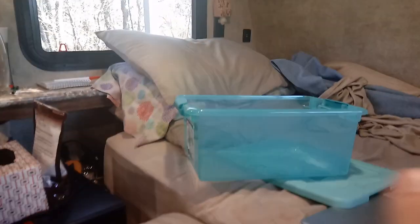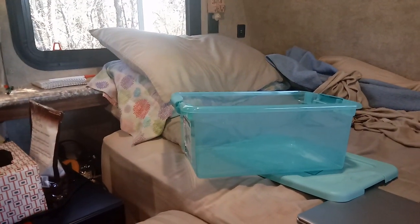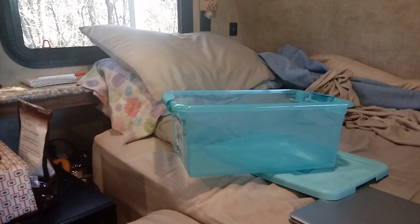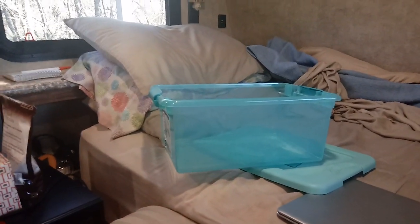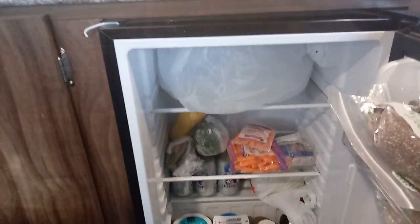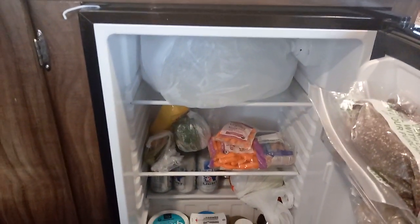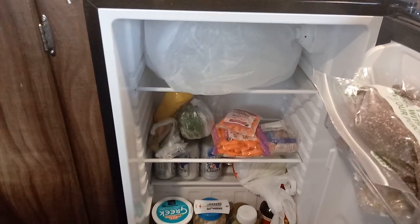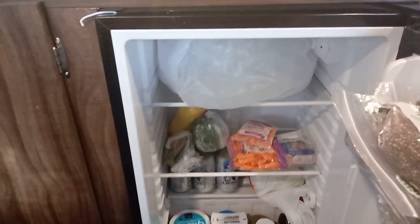I was going to use this to put the ice in, and it fits barely. And I thought, well, that way if the bag had a leak, blah, blah, blah. But what I did was I just double bagged the 10-pound bag of ice. So anyway, from Central Texas, USA, this is Sunday morning, February the 4th, at about 9 a.m. approximately. And that bag of ice, that 10-pound bag, I just put it in there.